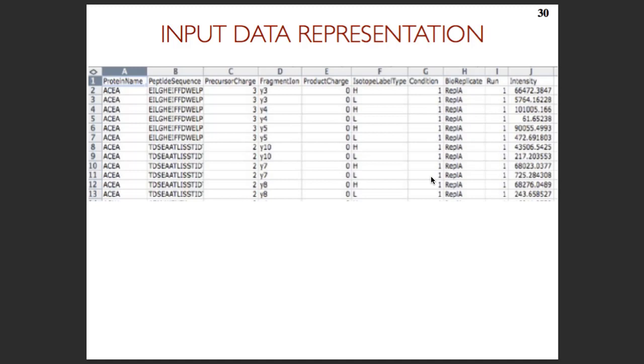So the condition is probably time, right? Or maybe it is something like a tissue biopsy, like tumor versus healthy, right? So you can also have not necessarily time points. On the other hand, if it's A, B, and C in condition one, and then D, E, F in condition two, then we know that the two conditions have completely different biological replicates. And that informs the modeling behind them. Then MSstats can guess which is the best algorithm.